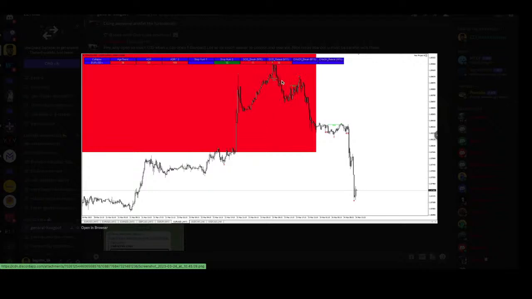But now the breaks of structure, you're not going to see 100 different breaks of structure. As you see, you don't see all of them over here. You're going to see it as it scans. So imagine this one was obviously a break of structure there. When it does break there, you'll see it. If you switch on the EA, it will obviously take that trade as soon as that breaks. And that's what happens.